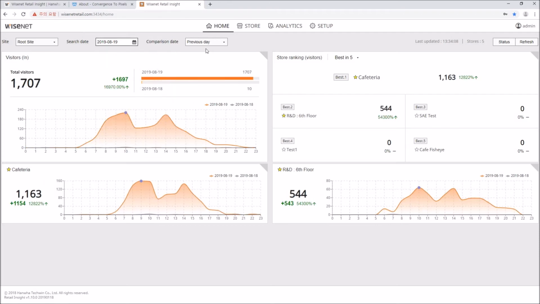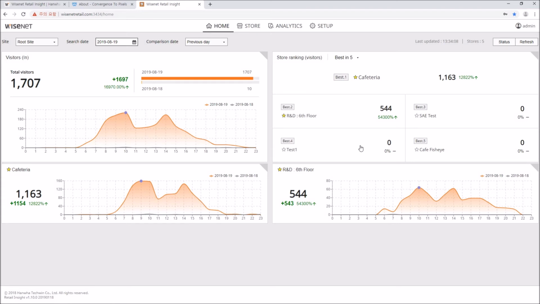Then you can see the comparison date will follow the search date. So this is Monday, so we have quite a lot of people here. But the previous date was Sunday, so actually nothing here. Actually, I installed this camera in our headquarter office, so that's why on Sunday there are no people here.